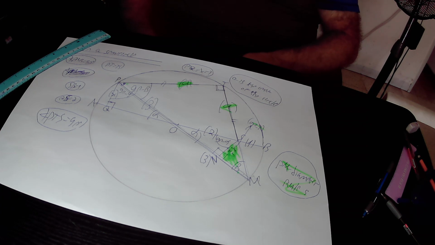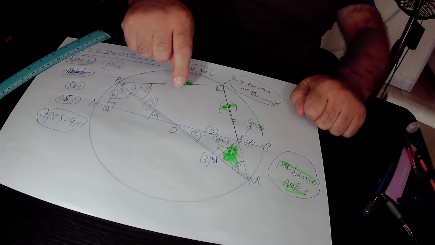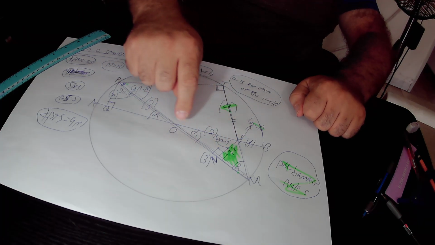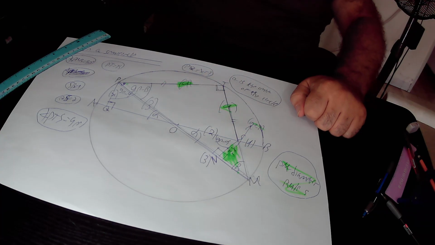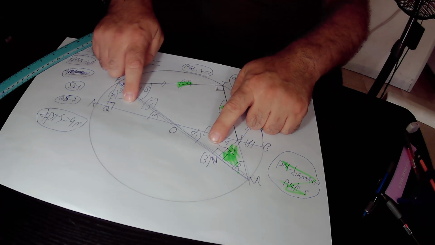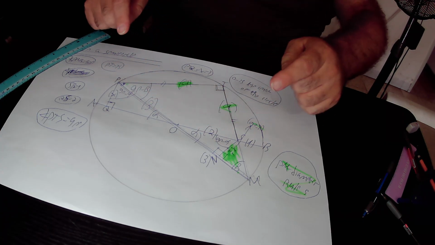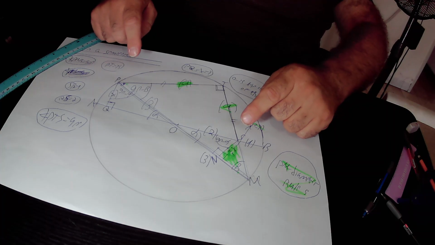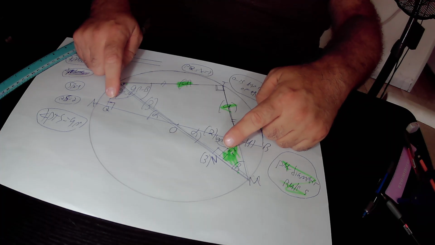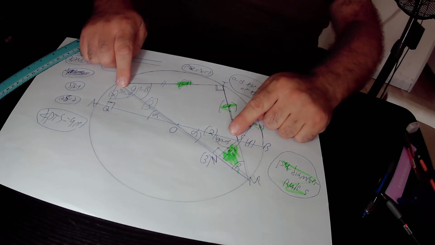It is very easy to see that the upper right triangle PQO is similar to the lower right triangle ONS. I will explain anyway why those two right triangles are similar to each other. First of all, those two angles are both equal to alpha, therefore they are equal to each other. In addition, those two angles are both equal to 90 degrees, and therefore they are equal to each other. And finally, those two angles are both equal to 90 degrees minus alpha, therefore they are equal to each other.